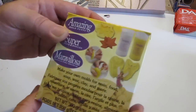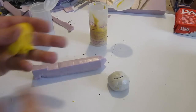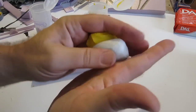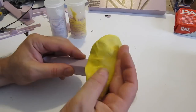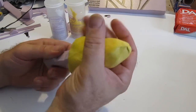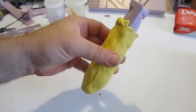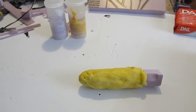Now I'm going to use something called an amazing mold putty. It's a two-part putty that you make molds with. You take equal amounts of each part, part A and part B, and you mix them together. And then you mold that over your foam crystal. Because we're going to make a copy of the crystal that we've made. And there you go. So now what we have there is a mold. Set it aside and let it dry.